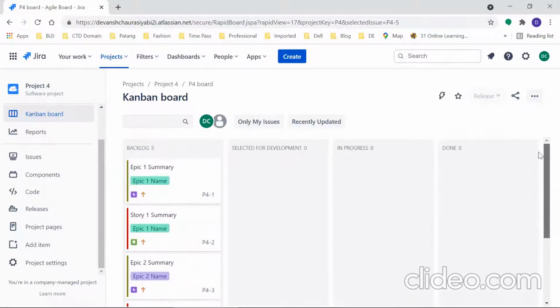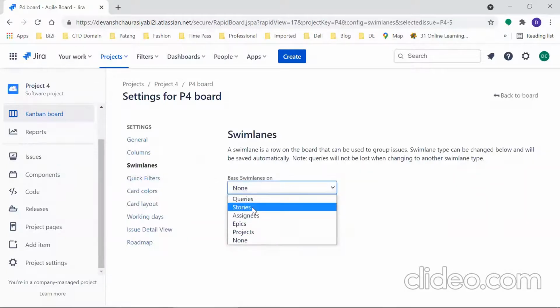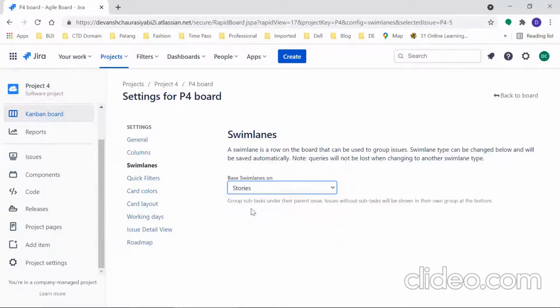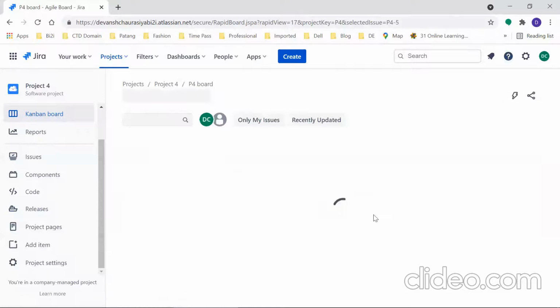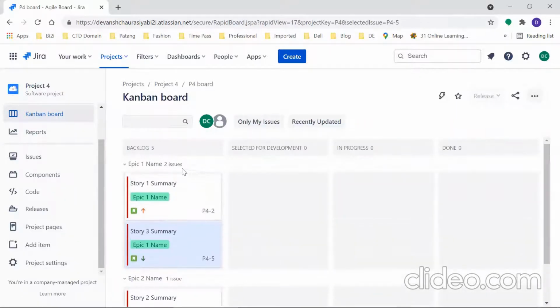It's all one under another. I go back to board setting and assign it by epic. Back to board. Now you see, epic 1 has 2 stories, epic 2 has 1 story.